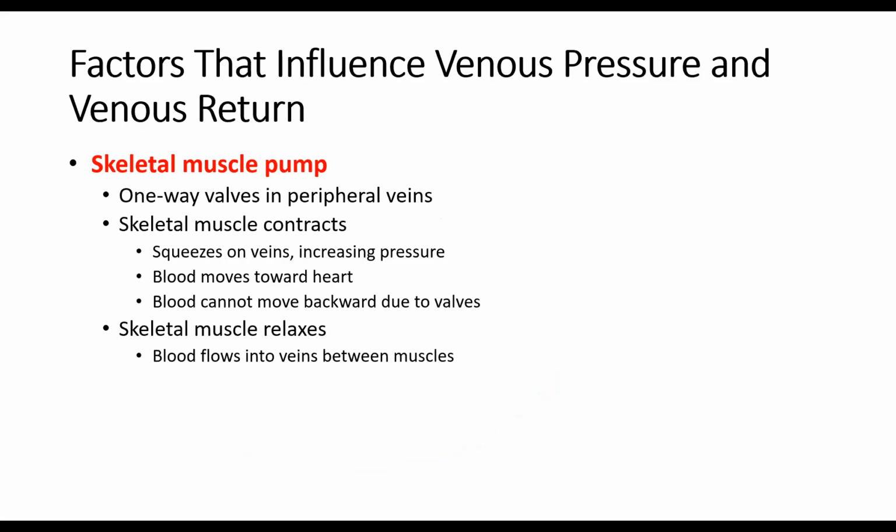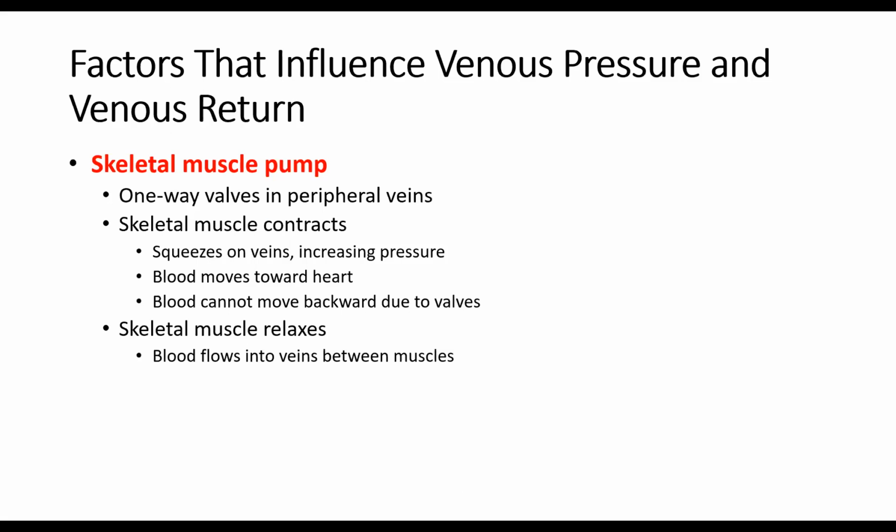And some of the factors that influence or help with that venous pressure or venous return is what we're going to get into here. So the first factor is the skeletal muscle pump. In anatomy lab, I usually point this out, but a lot of our veins are really superficial and nicely embedded, strategically, between some of our skeletal muscles. So think about the heads of the gastrocnemius muscle, and we've got the popliteal vessels nicely nestled in between there. The vein is more superficial and the artery is deeper, right? And so the vein is in a position to be nestled between the heads of these skeletal muscles. And we see this in other areas in the body as well.